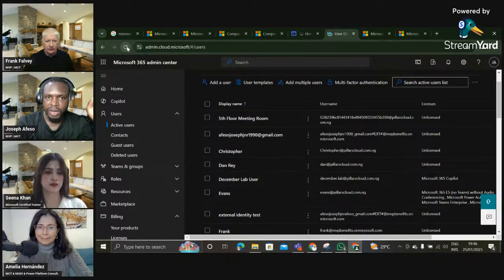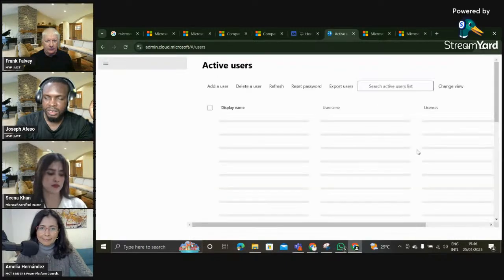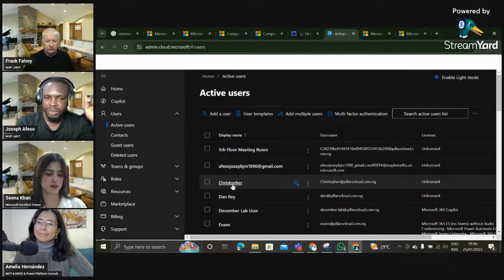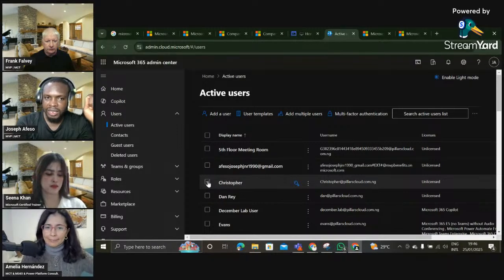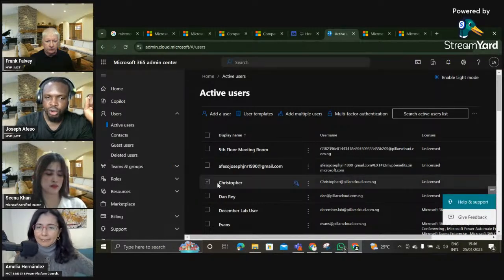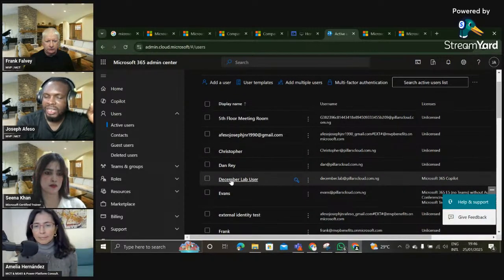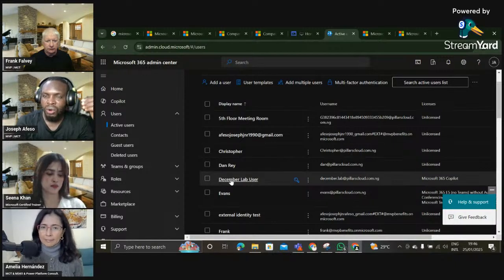If you come back to the user's properties, you will see that the user has picked up a license. And if he has picked up a license, you will not be able to unassign the license from the user directly, unless you remove the user from the group, or unassign the license from the group itself, and then every other person in that group will no longer have access to the Copilot license.